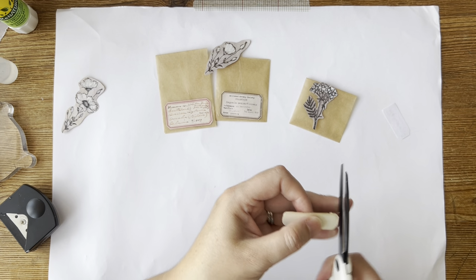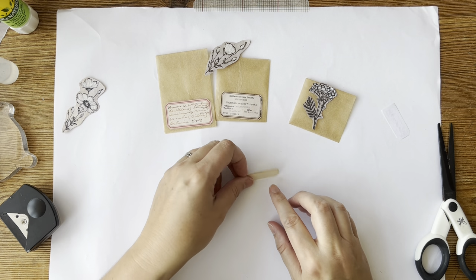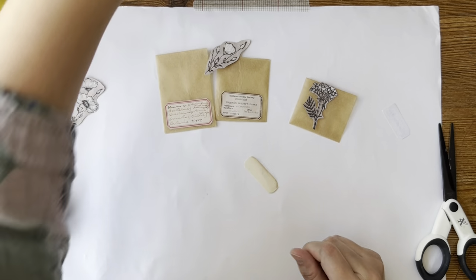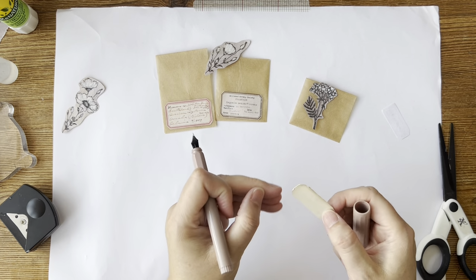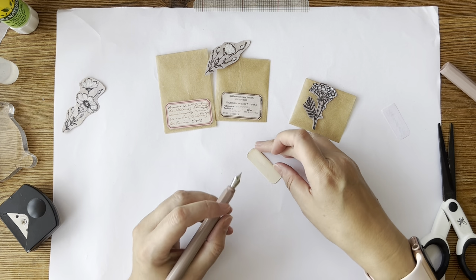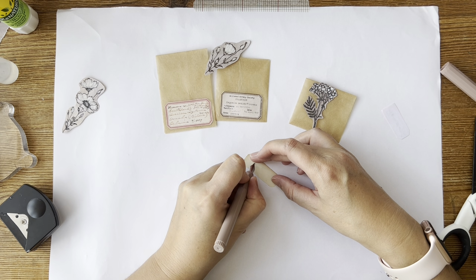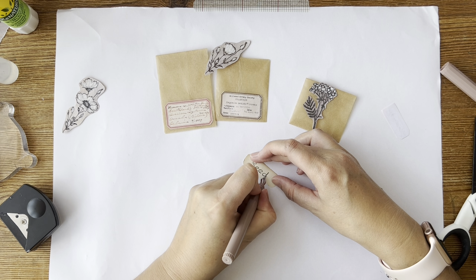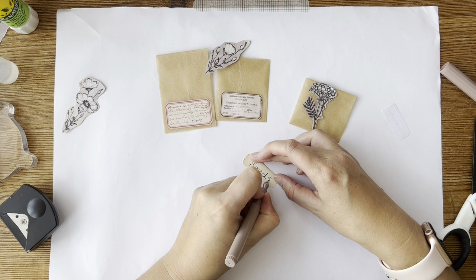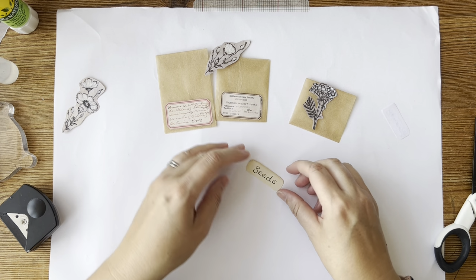And then from there, you can go through your word stamps and you can either write with a pen. I'm just going to see which side is nicer. I actually think I prefer that side. You can either write with a nice pen the word that you want to have on there. All right, and then leave that to dry.